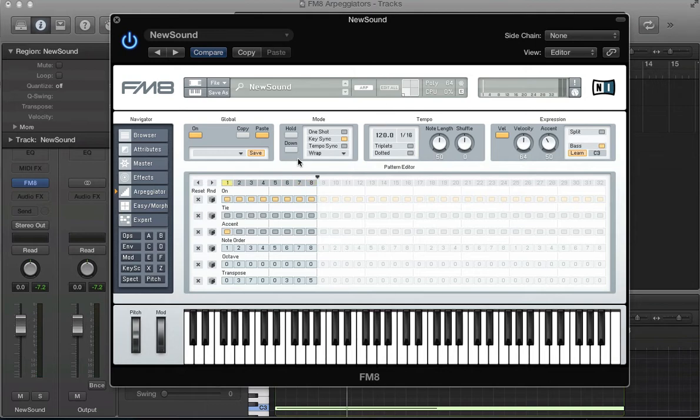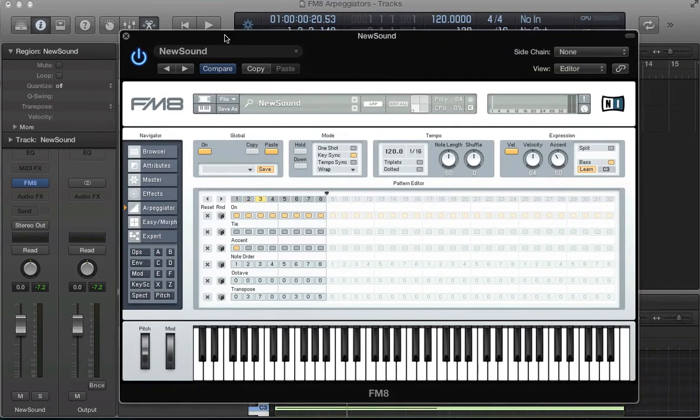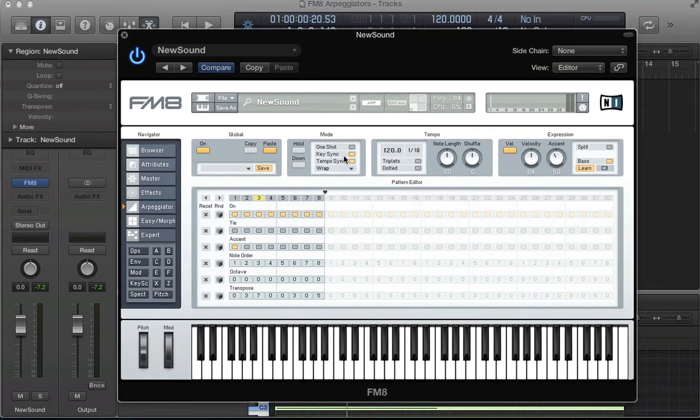You can have the tempo of your arpeggiator independent from that of the host or the DAW you're running it in, but I tend to always have it tempo synced. And then we've got these repeat modes in here that we're going to look at in a second. By default it's on wrap, and that's the one you're going to use most probably. It's the most obvious and intuitive one to use, and it's the default state. These basically refer to the order of the arpeggiator.